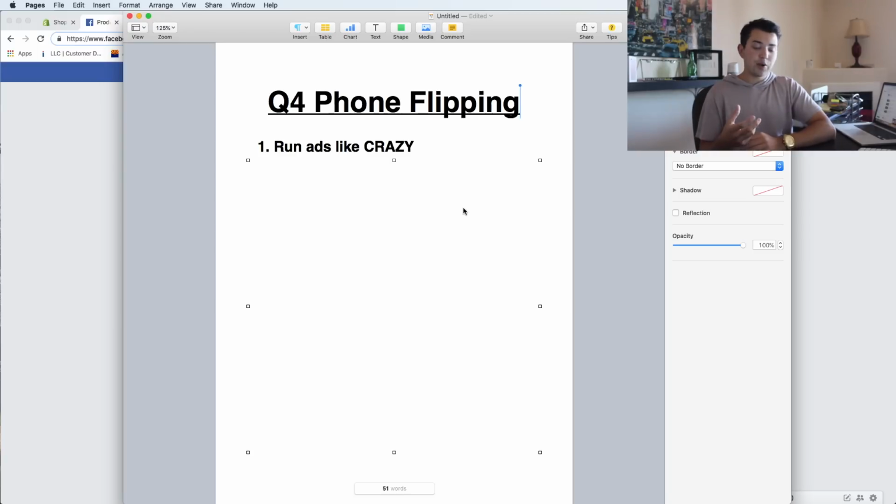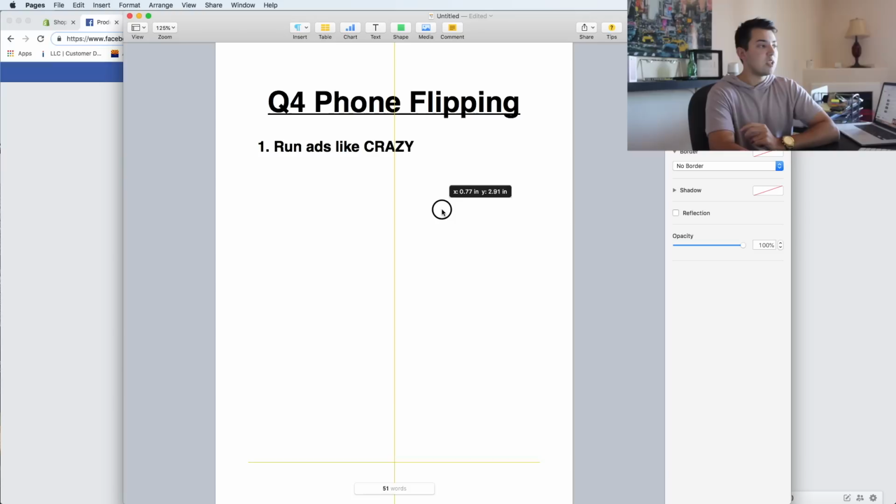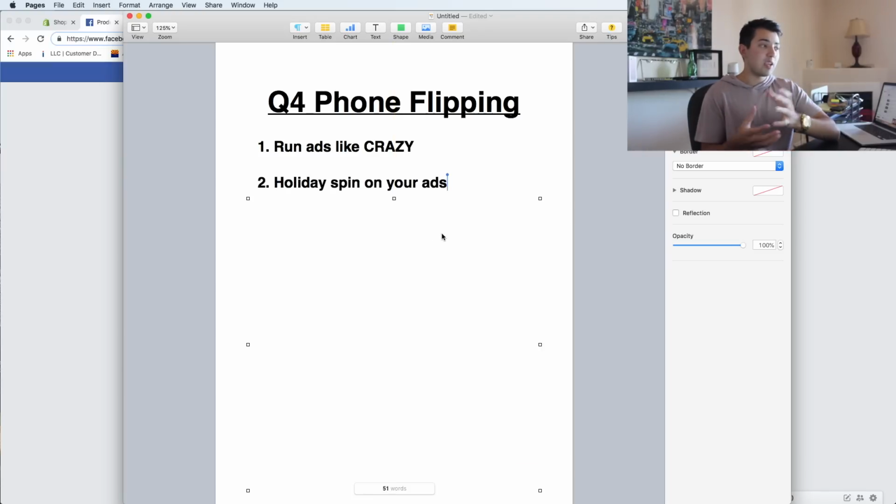So running ads like crazy, maybe that's on Craigslist or OfferUp, Letgo, Facebook Marketplace, or even, as one thing that I do, Facebook ads. If you guys aren't running ads on there like crazy in Q4, you're definitely going to be missing out on a huge share, because even though there's not so many people that know to go out and find these ads for phones, the people that do are going to be hitting them like crazy. So we want to be the first people in front of them, and therefore be able to make the most profit doing so. So this brings me to my second point, and also talking about ads.